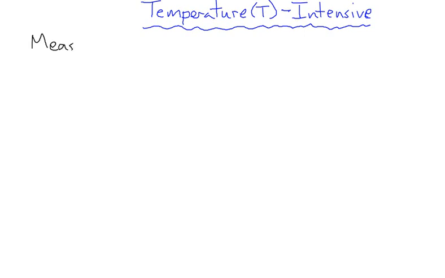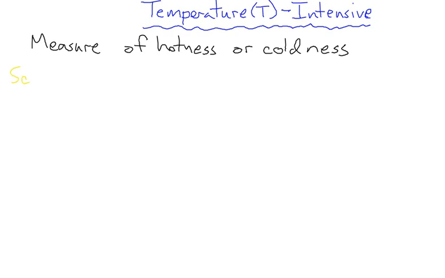Now, temperature is defined as a measure of hotness or coldness. So in this class we'll look at the hotness or coldness of different fluids, both gas and liquid. There are two basic scales used in the world. There's the English system, which many are familiar with, and there is the SI system, which stands for Scientific International. It's French, so actually it would be International System, or International Scientific for us. We just call it SI for short.